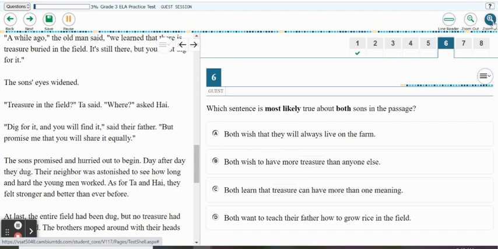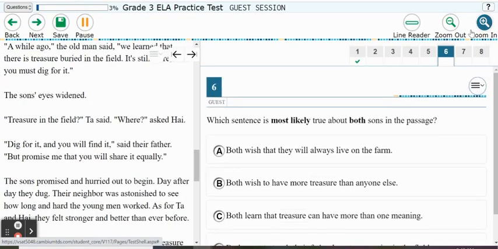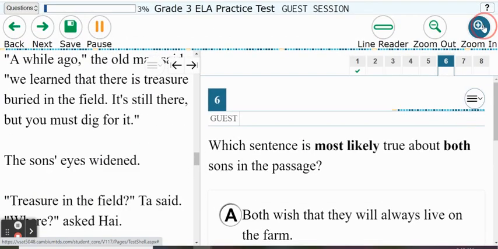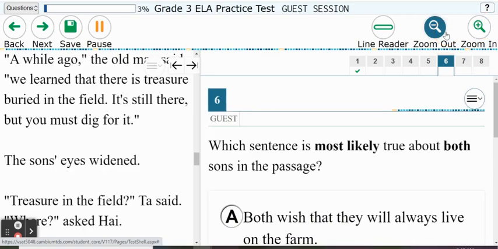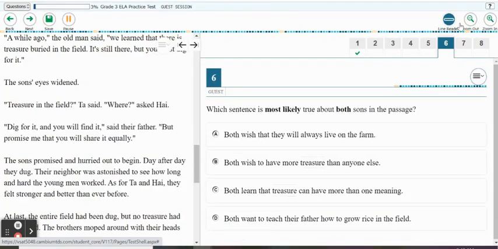We did the line reader. Of course, you've got your zoom in and zoom out, which students will probably play with the first couple times you show them and see how big it can go. It's pretty big. And then zoom back out. We don't want to play with that obviously during actual testing times, but if something is too small and you're having trouble reading, zoom it in one.